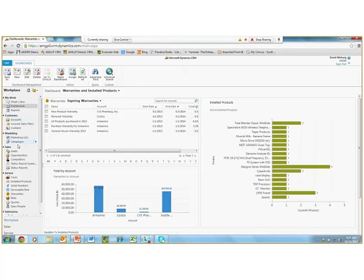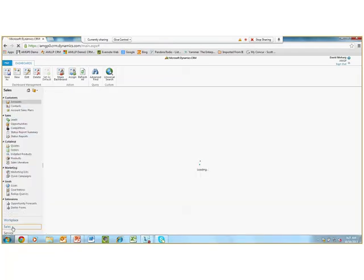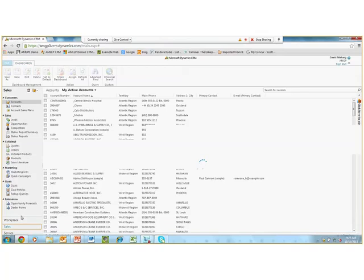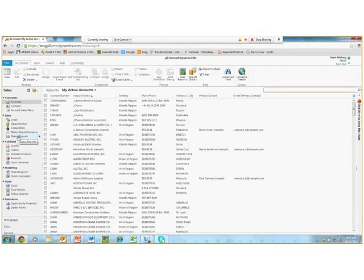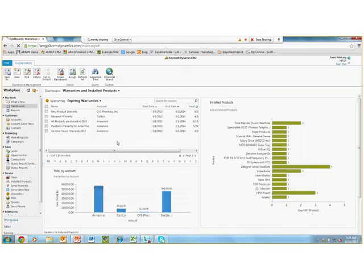Then there are a set of folders or data elements along the side. I'm working here in the workplace area, which holds my favorites, so I can get to my customers and a few things around sales, marketing and customer service. If I want more detail, for example in the sales area, I can click on sales and drill into all kinds of things associated with the sales organization and specific to my sales team. But I'm going to go back to this dashboard first and give you a little orientation here.